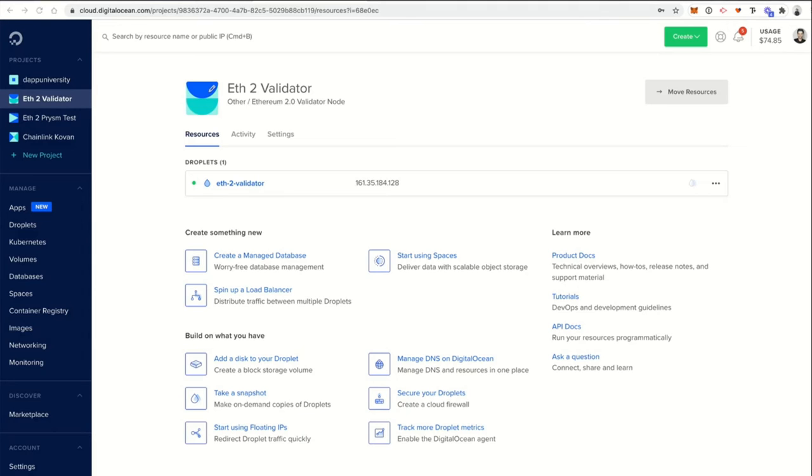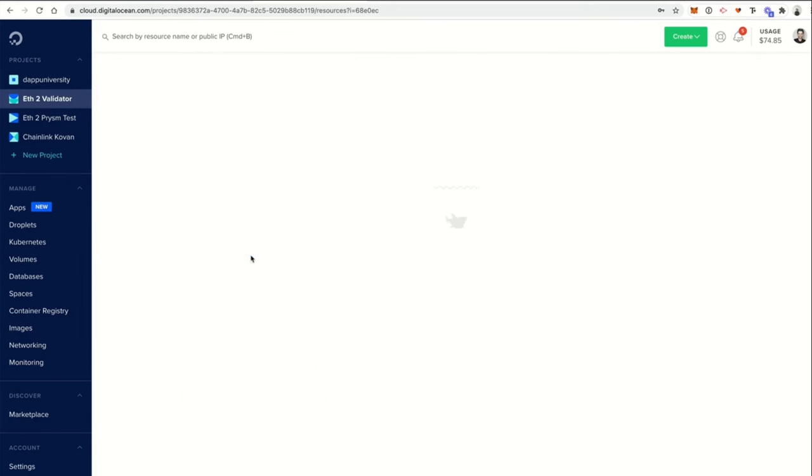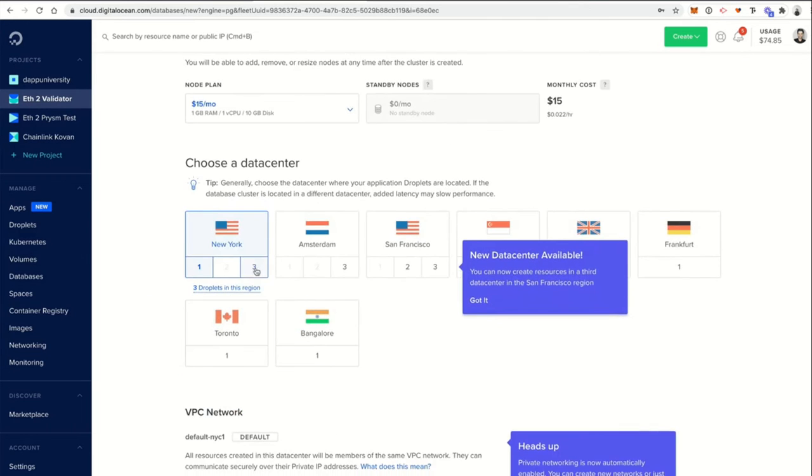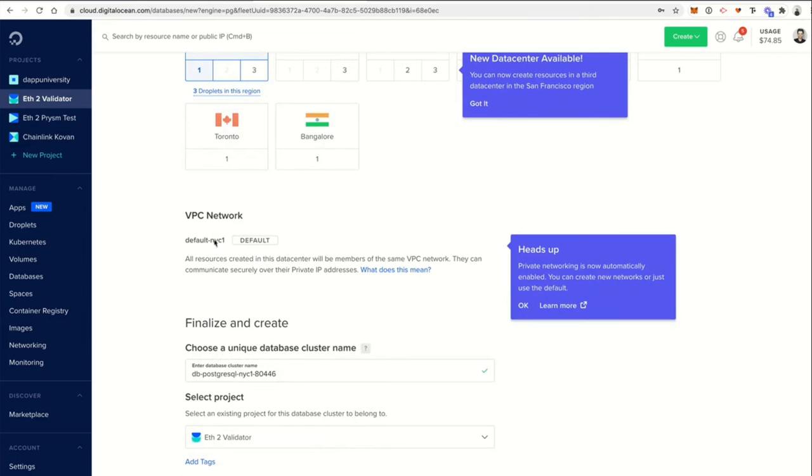All right. So let's go ahead and set up the database. It's pretty easy. We'll just go to create, manage database. All right, we're going to use Postgres. We'll just start with the $15 a month plan. Should be fine for now. All right, we're going to choose the New York data center.